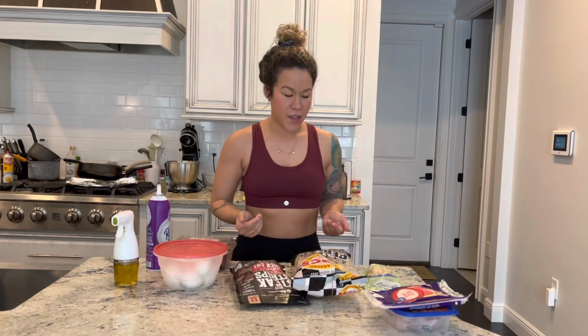While everything is cooking, I just wanna jump up here and talk about snacks. What do you eat when you are on keto or a low carb diet? First and foremost, you want something that's high in protein, high in fat, almost little to no carbs. Some of my favorite snacks are macadamia nuts. You can actually cook with these, but I like to personally just pop them in my mouth.